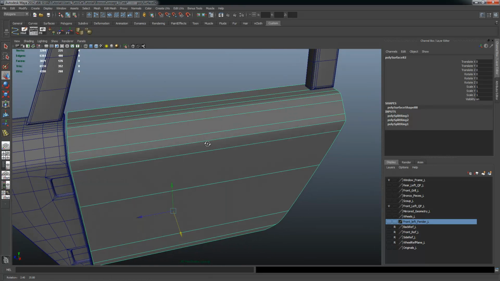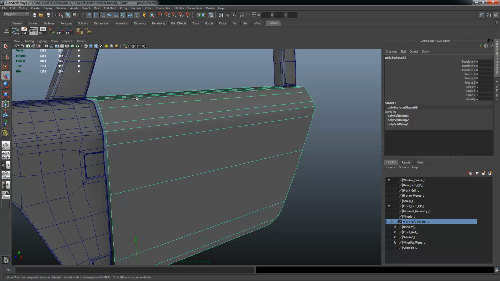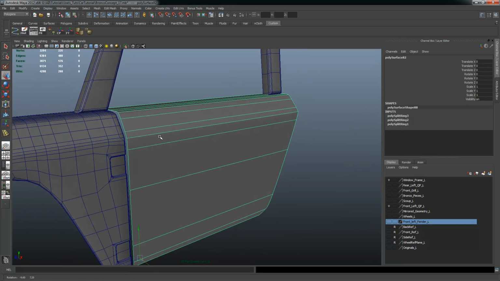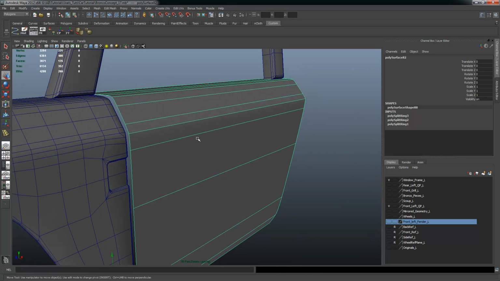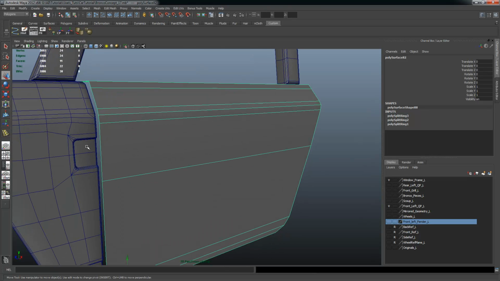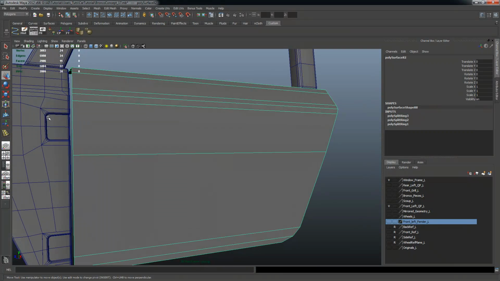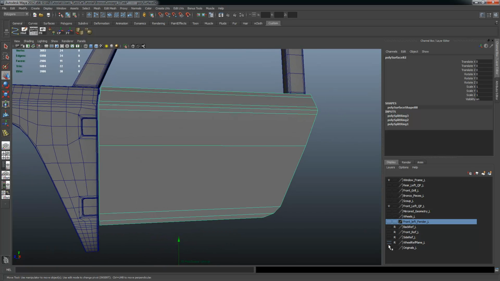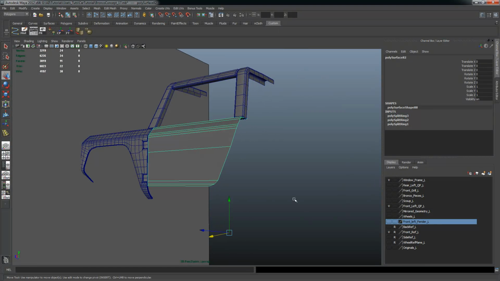So the next thing I want to do, now that I have these lines taken care of, is go in and add some extra edges so that I can do the insets here for the hinges. Alright, so I'm going to turn on my front reference plane, or I'm sorry, I'm going to turn on my side reference plane.